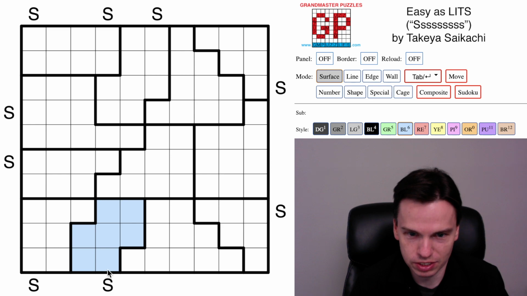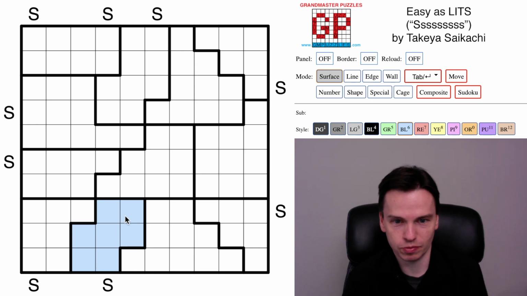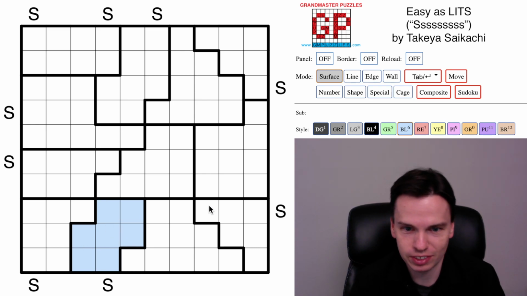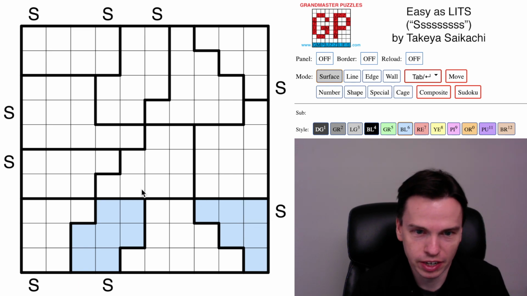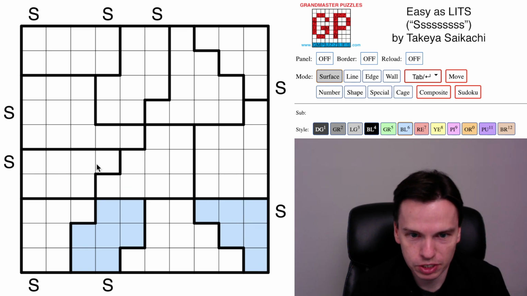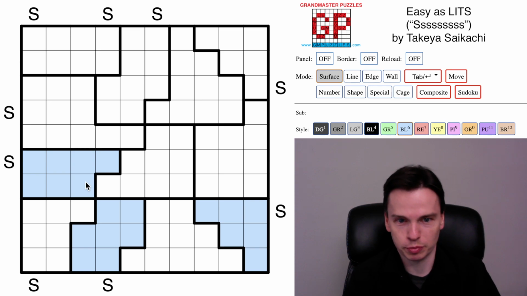For instance, this region down here, one of these center cells in this column will always be filled by any tetromino that goes in that region. So this, what I'm coloring in blue, will always have an S in it. This region in the lower right corner will always have an S based on that outside clue. Even this region that's got just 7 cells will always take a cell in this, what looks to be the 6th row of the grid. So this is another S shape.